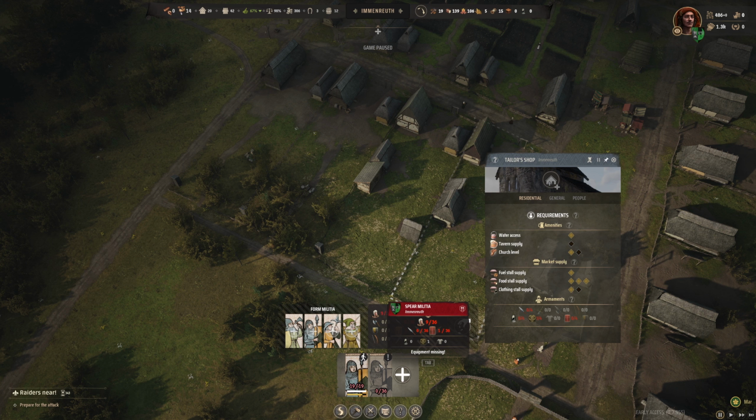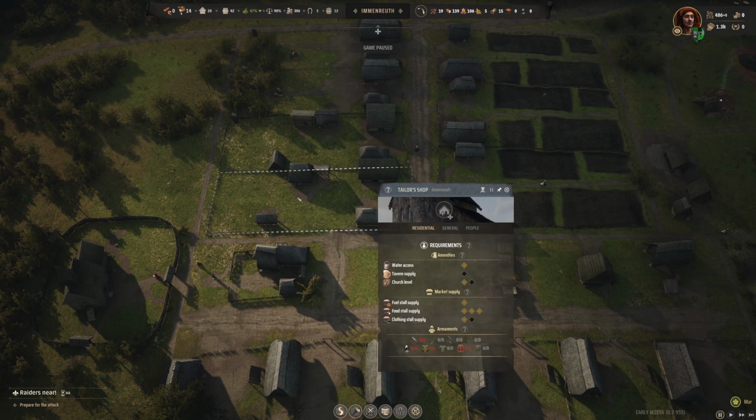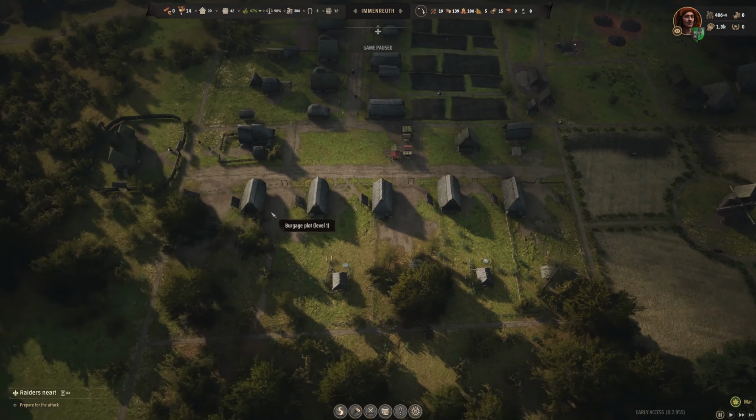Also to note, people won't equip gambesons until they're at a higher tier, and it actually shows you in this window. So all the stuff in red is the stuff they can equip. That means if I build chainmail, my level 2 house will not be able to equip the chainmail because they're not wealthy enough to have chainmail. So if I want people in chainmail, I need them to be level 3 houses. And I think that's kind of it.